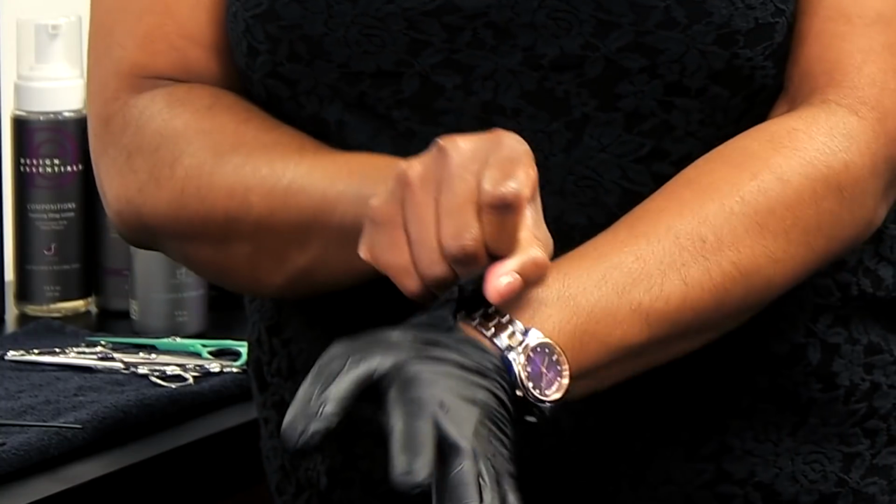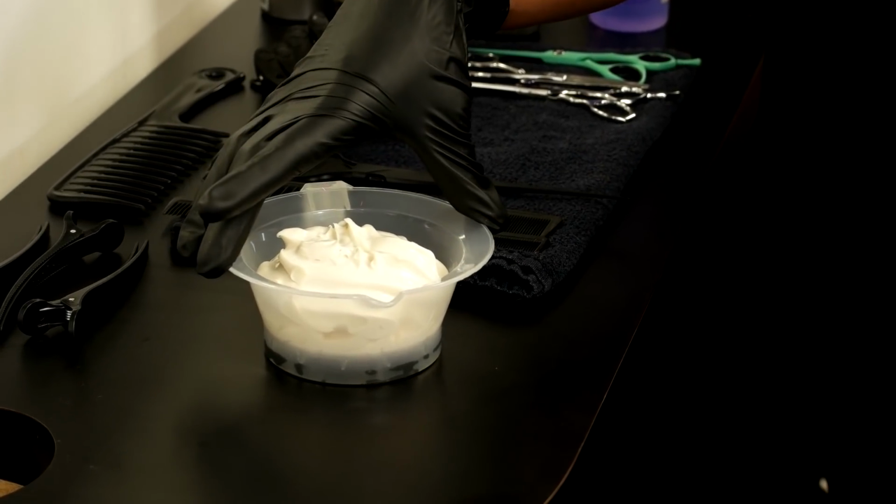Before I begin to put on the relaxer, I'm going to make sure that I protect my hands by covering them with gloves. To avoid cross-contamination with our relaxers, we want to ensure that we put the relaxer in an applicator bowl. This way you can measure out the amount needed for your particular application. I'm going to apply her relaxer with this instrument because it gives me control of picking up the product and placing the product in the proper place on her head. It also gives me a little insurance because it's not a brush and it's not going to accidentally poke her scalp to possibly cause her discomfort as well.